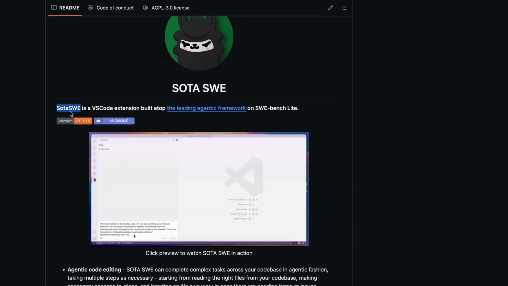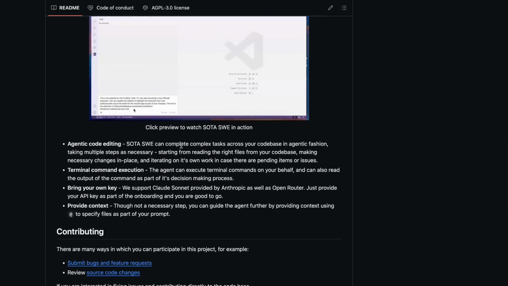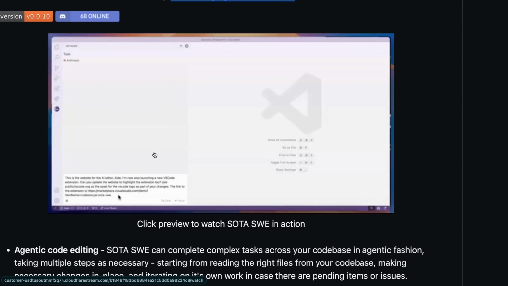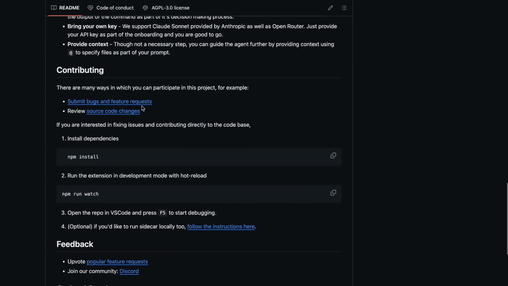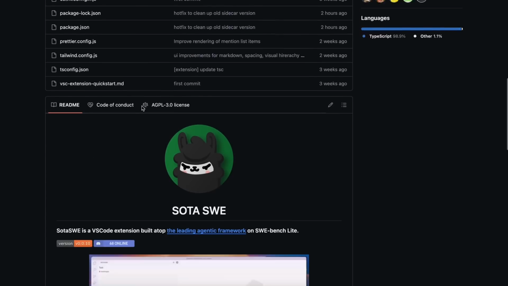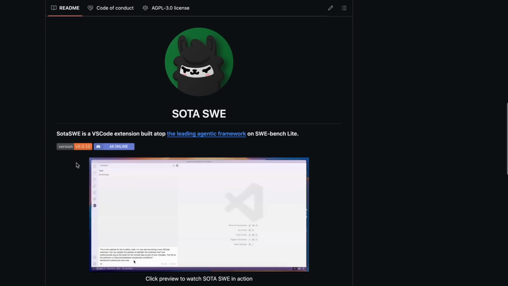This extension basically puts this agentic system in a VSCode extension, and you can use it just like you use Cline. And because it is a topper on the SWE bench, it means that it should be great to use, or at least, I hope so. So, today, I'll be testing it out, and we'll see if it's worth it.